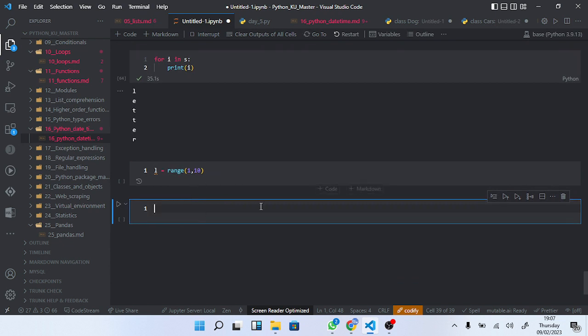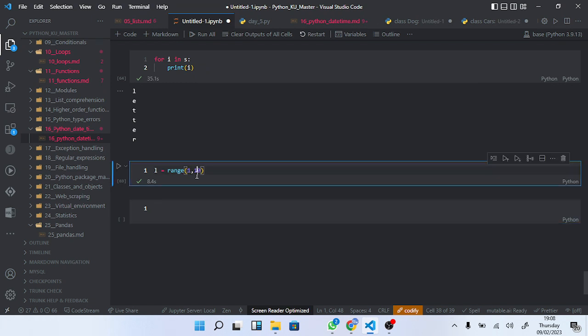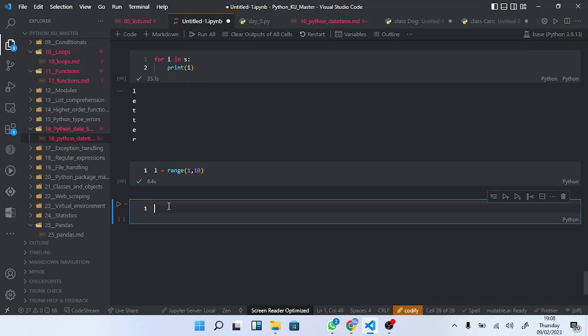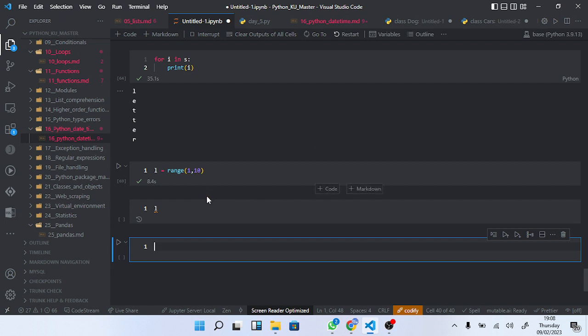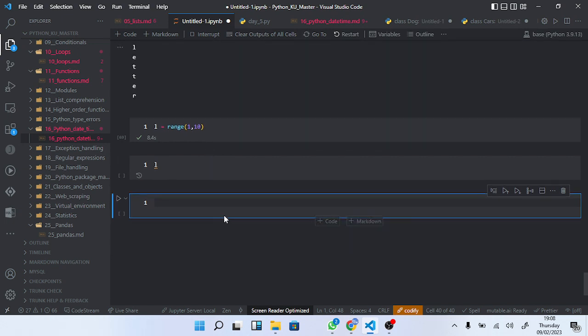We can use a built-in function called range to create values. What range does is that you specify the first element, the starting value, and then the end. So it will print 1, 2, 3 up to 10. I expect that.